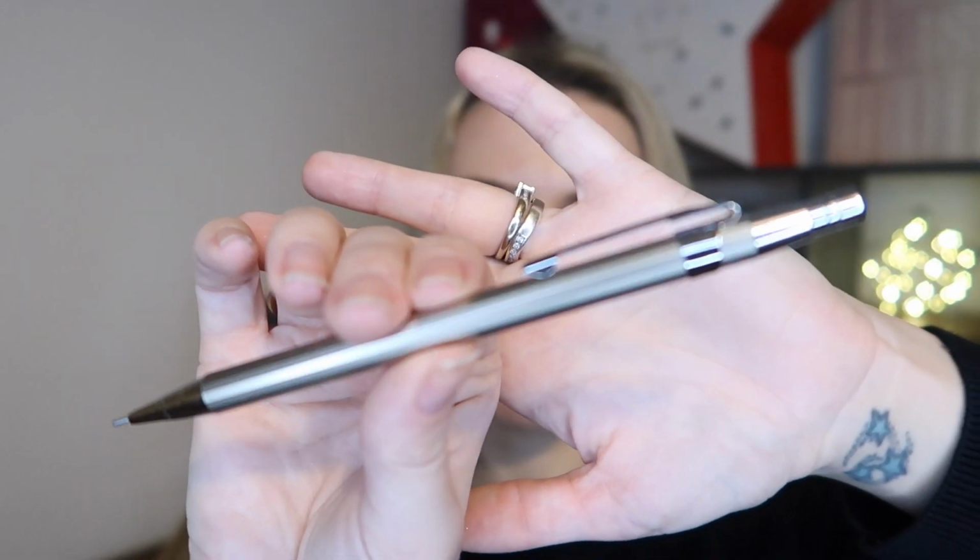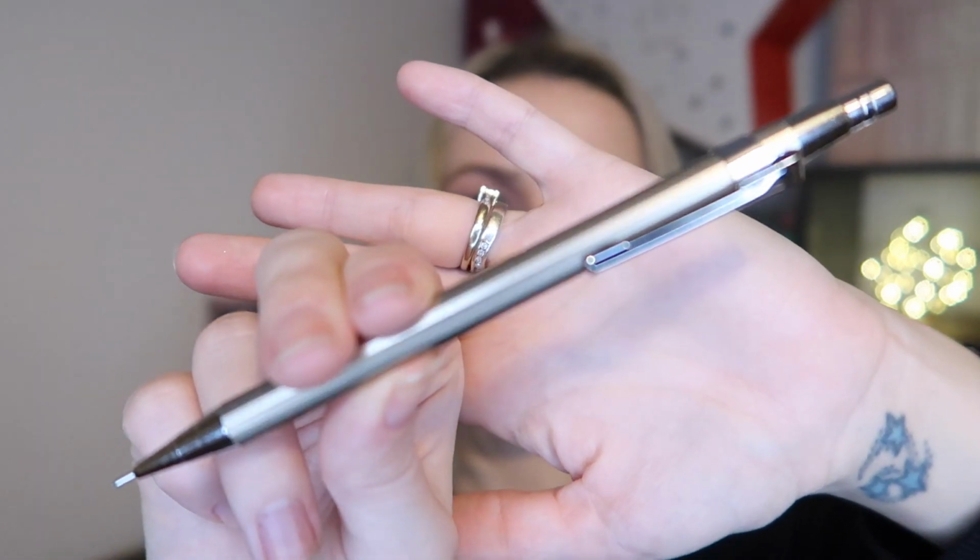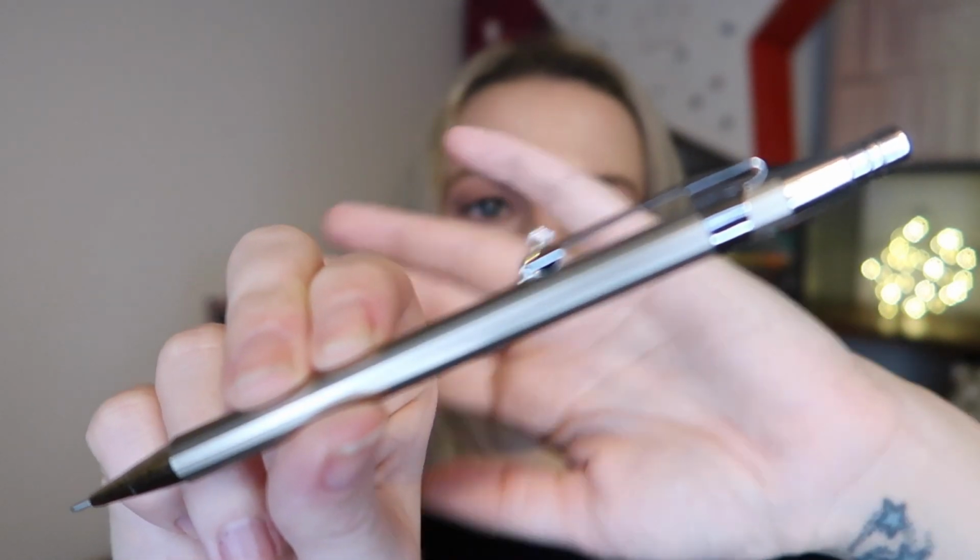Day number 12. Another little writing implement. So this is actually a mechanical pencil. It's silver. It's nice as a mechanical pencil and it looks very luxe, feels nice to use. The only thing I would say is it's just missing an eraser off the end really. Because when you take that off, I was expecting there to be an eraser. I don't think I've ever had a mechanical pencil without an eraser on. It's just literally the plastic thing that's keeping the lead in place. I always need a rubber with my pencil. Do you know what I mean?